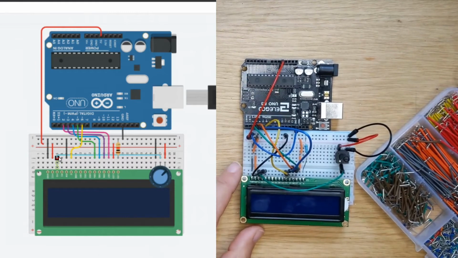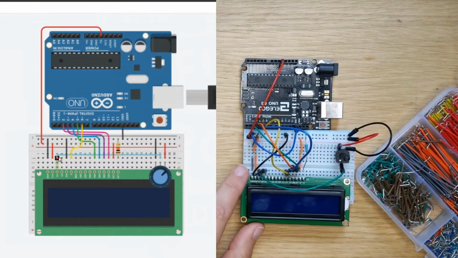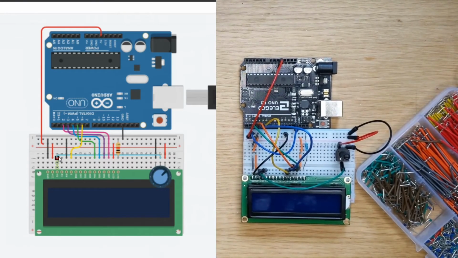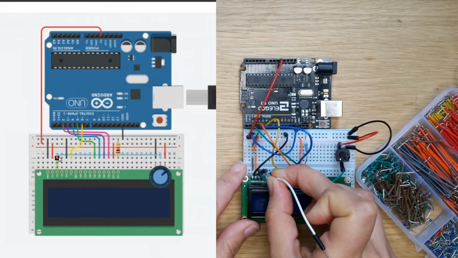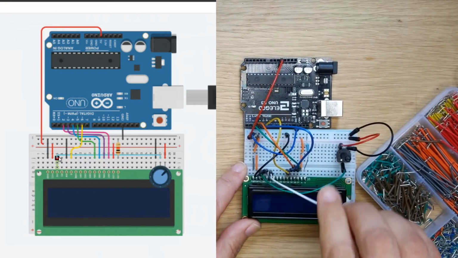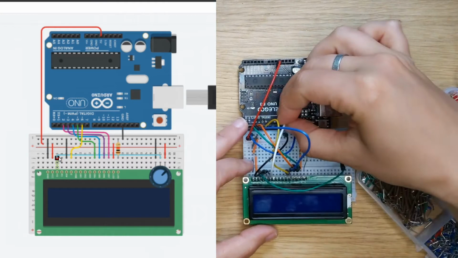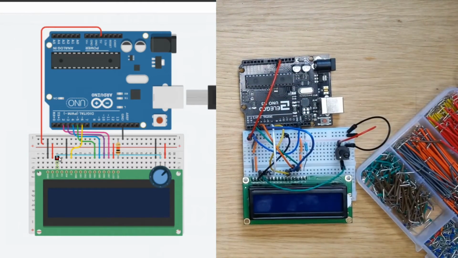Now we're going to put our enable into pin 6. And that is going to help this guy know what to do. Now enable is marked with an E on your board. So we're going to go to E right there, and that is going to go to pin 6. We'll come up to our board into pin 6. Beautiful, you guys are doing a great job making this work.